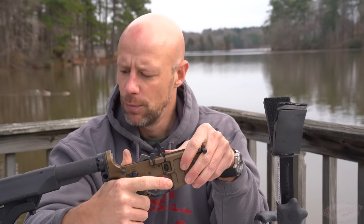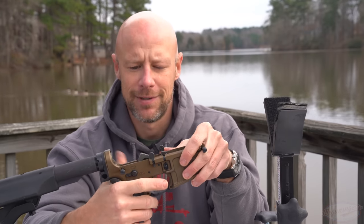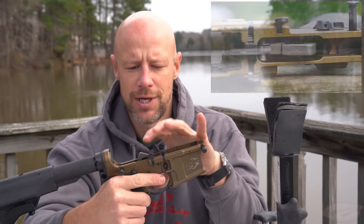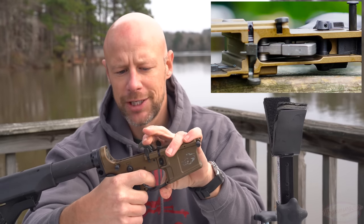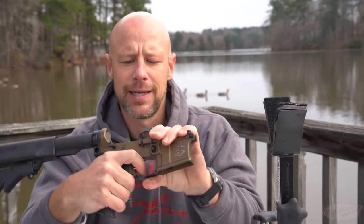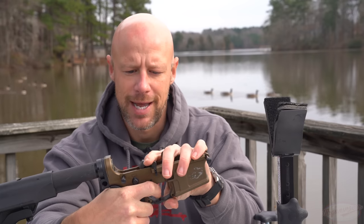Now, probably the only con that I can think of that I'm going to give to this rifle is the trigger. The trigger has that nickel boron finish as well. It's polished, but in terms of pull and break, it feels very mil-spec-ish. It breaks right at 5 pounds, but it definitely could benefit from an aftermarket trigger in terms of the accuracy that you get out of it.